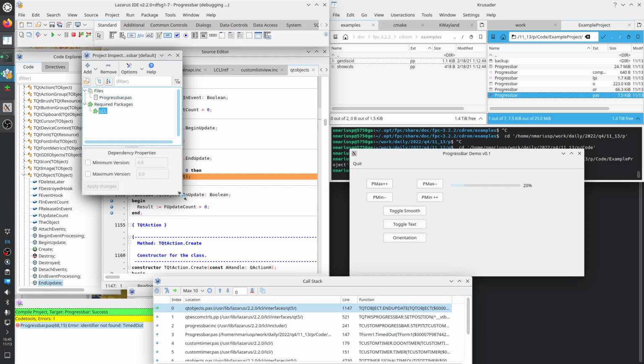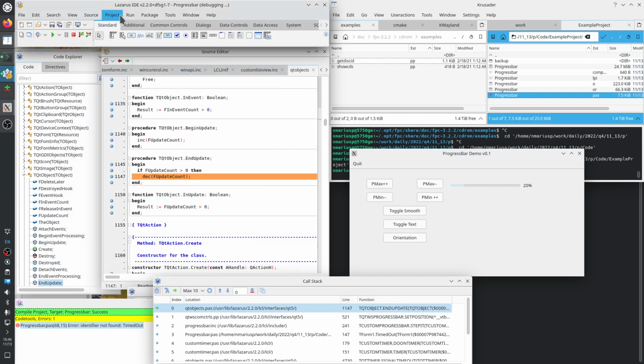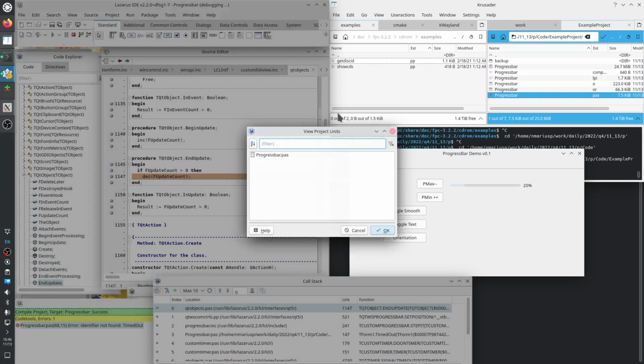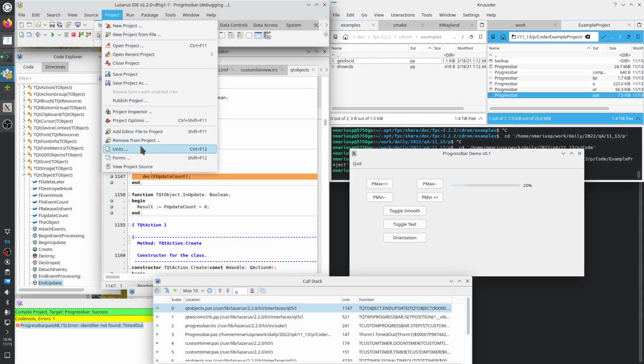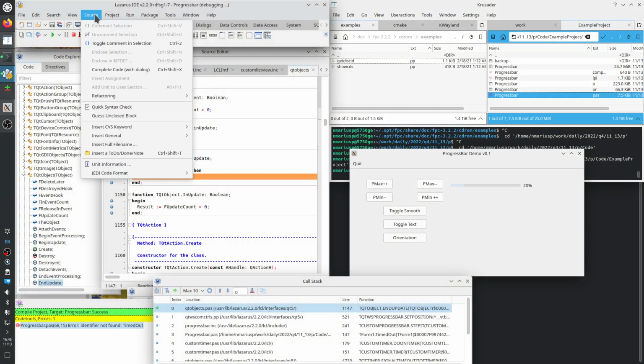Project Inspector, what is this? The list of units. There's no forms in this project.